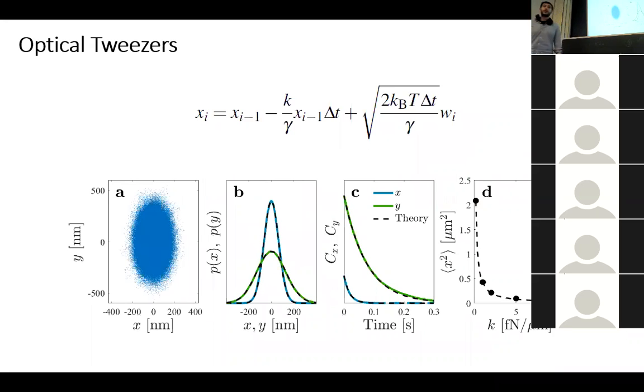So what happens if I trap a particle inside an optical trap? This is the last example for simulating Brownian dynamics. It becomes a little bit more interesting because I have this term in the middle; before I didn't have this. I had this one and I had the diffusion, right? What I am adding is an optical force that is pulling the particle back to center if it is displaced from the equilibrium, which is a linear force that is increasing linearly with this displacement from the center.